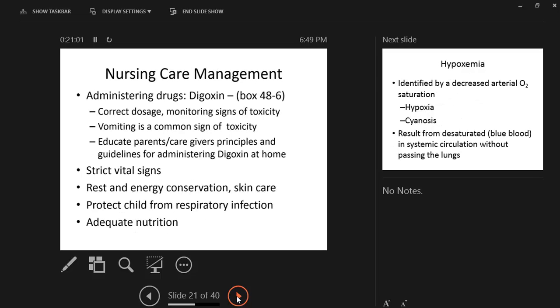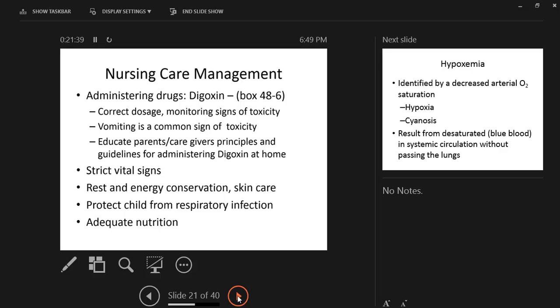Okay, now when they're administering drugs, this is another big concept when you're talking about pediatric patients. The parents need to know about digoxin. It's got to be given very carefully in a correct dosage, and they really need to have a measuring dropper or a measuring syringe to measure it. Teaspoons vary, so parents really need to know this is one you've got to be careful with. If it's an infant, the medication can be dropped into the side of their mouth or towards the back of their mouth. Some of you have done that in clinical.